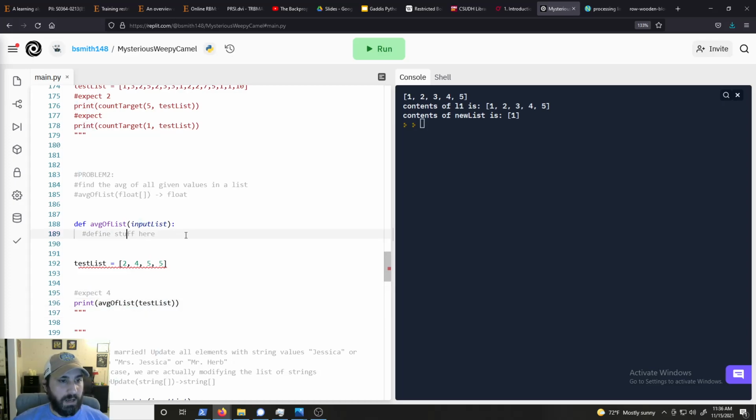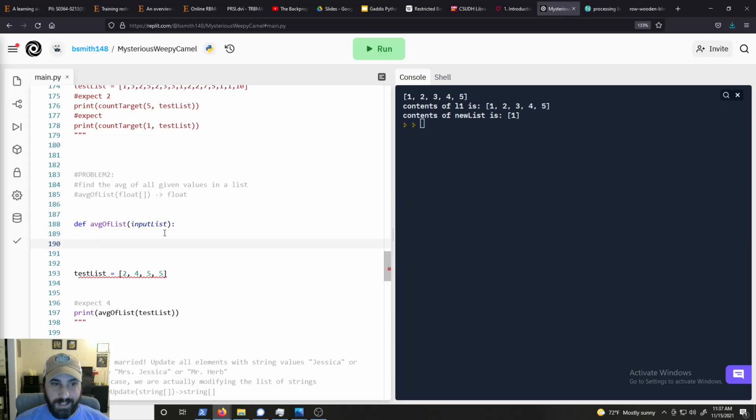Okay. So we have a signature here. We're taking in a list of float values and we're returning a single float. So here's our function, our input processing output box. We can plug in any list as input. And then within here, we're going to do some processing. At the end, the goal is to return our average, whatever that average is.